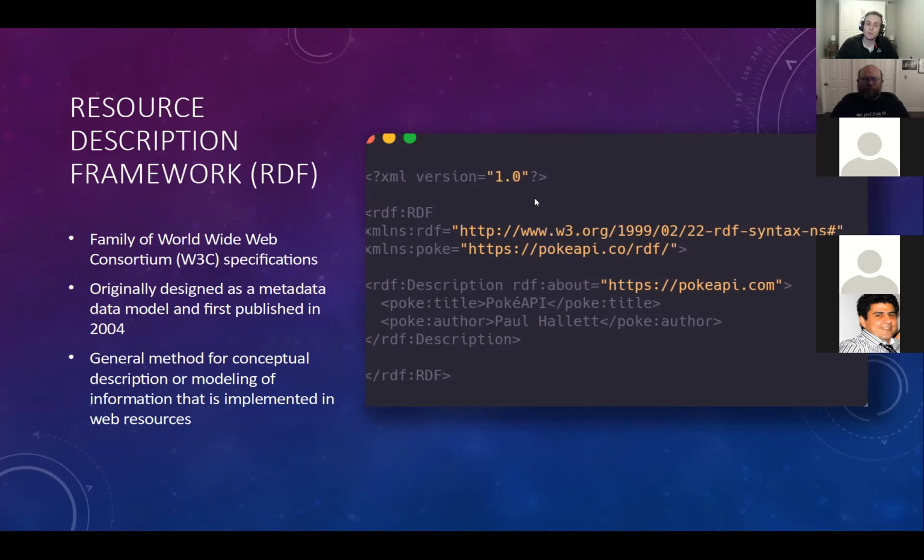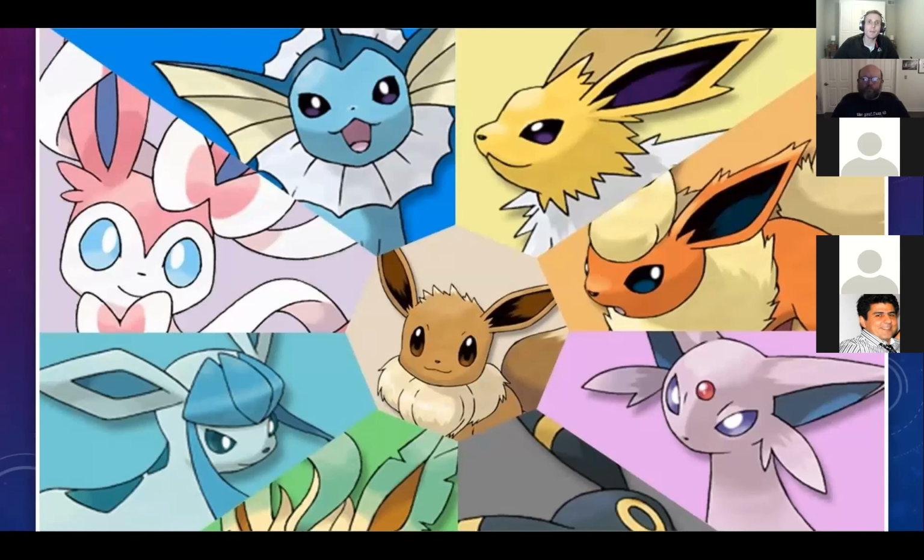The difference between the semantic web and what we're used to for the World Wide Web is that you create graphs of information and then connect that information together through things called nodes and edges. And we'll talk more about that. I'm also going to use Pokémon to describe a lot of things today. So we'll have a little bit of fun with that.